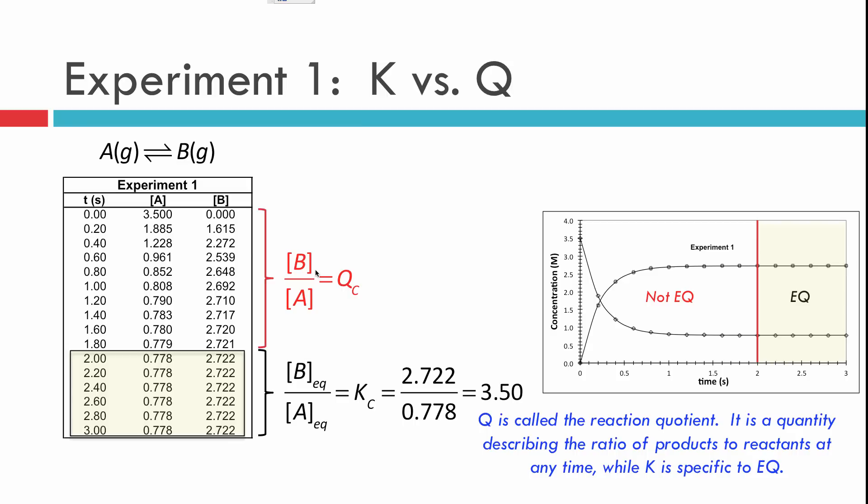So let's do the calculations for each one of these from time zero to time 1.8 seconds, and put them now on a table right there. And lo and behold, what we can see is Q sub c starts off low, and it's zero, which is less than K sub c. And it keeps getting larger and larger and larger. As we move down the table, as time goes on, it keeps increasing until it reaches K.